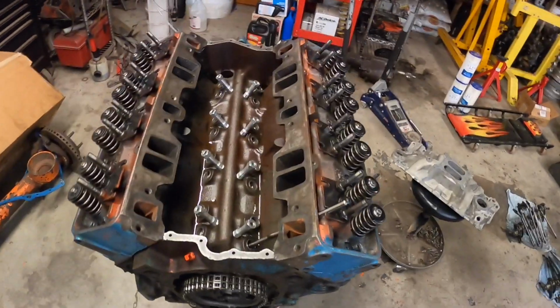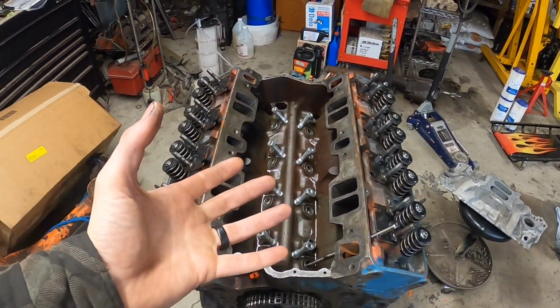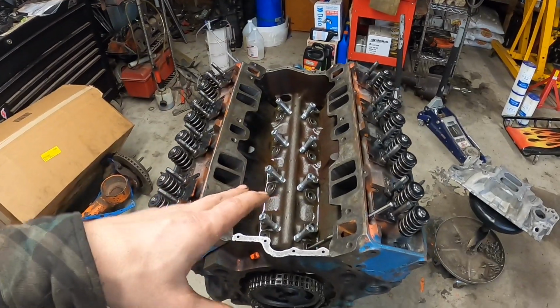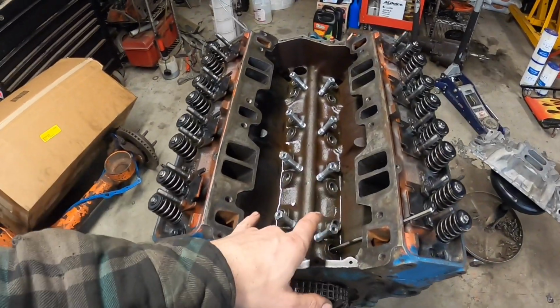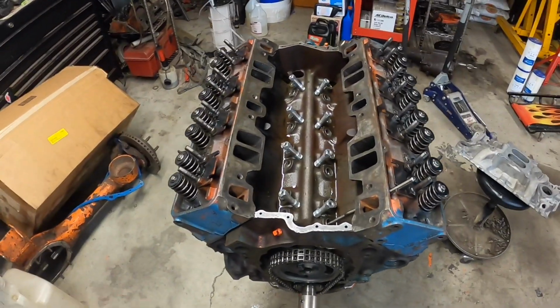Got all the lifters in, as you guys saw in the time lapse. Now some people like to soak the lifters in basically a bath of oil overnight or whatever to pre-fill them and get them all lubed up. And that's all well and good, but I like to prime the absolute crap out of the engine before I run it. So all those lifters are going to get full with oil no matter what when I do the oil priming, so I'm not worried about it.